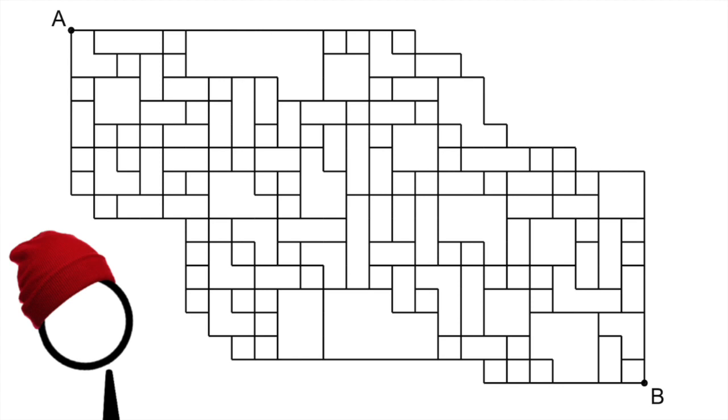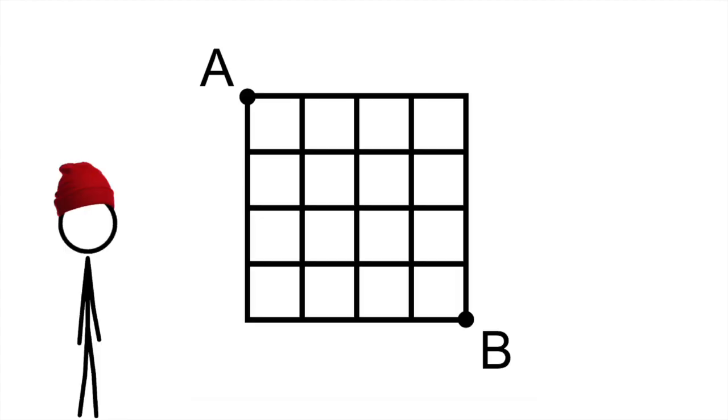Of course, there's a trick. What's the trick? I'll show you. But first, let's try a simpler version of this problem. This big, hideous, crazy shape, it's too complicated. What if we just started with a nice and simple 4x4 square grid, like this? How many different ways are there to get from A to B on this grid?